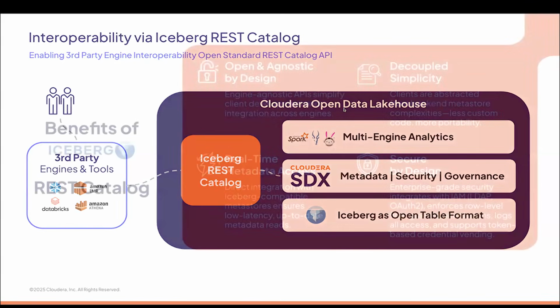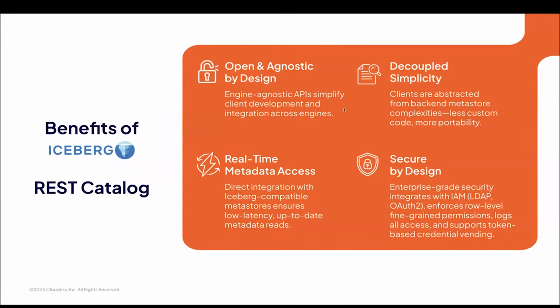So I just talked about what we had, but the benefit of the REST catalog is truly the open and agnostic design. Given that it's open source, the APIs are open, and anyone can implement their own flavor of this. And it's engine agnostic. It does not matter which engine is trying to read the data from Iceberg. The Iceberg REST catalog tells you, okay, this is my language, learn it and talk to me, right? You can simply build that, understand that language, and talk to your Iceberg data. It's decoupling the two things, right?